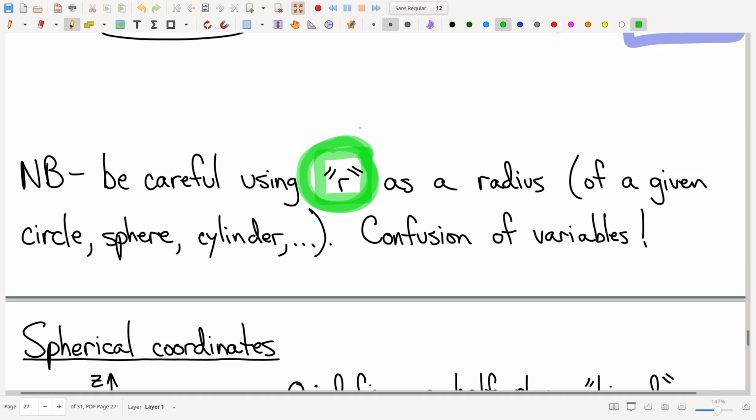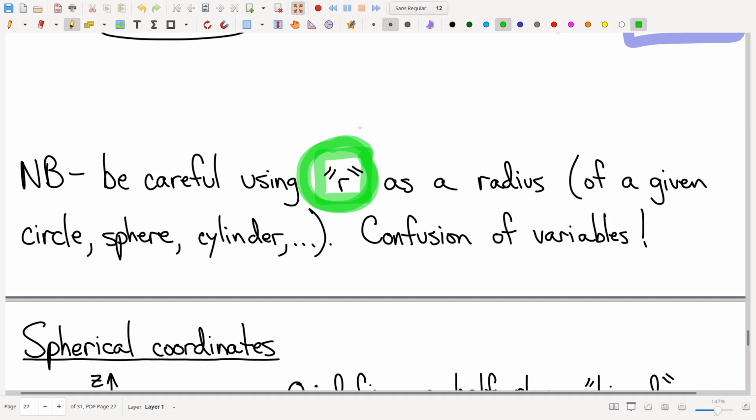Think about it this way: if you were in a high school algebra class, and I'm going to be talking about a circle and a line and some geometry, would you call the radius of that circle x? No, of course not. That wouldn't make any sense. X is a coordinate. You have to leave x free to play that role for arbitrary points that you might be solving for. It's a coordinate, not a constant. And so likewise here, R is now a coordinate, not a constant. You cannot use little r to represent a constant.